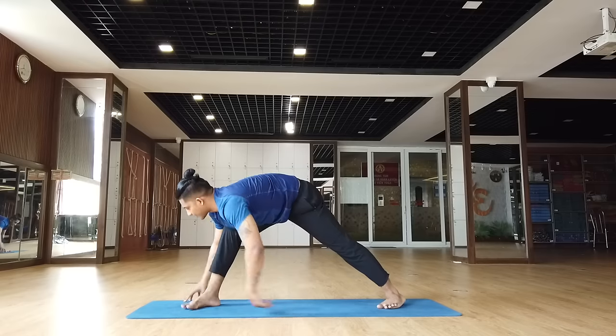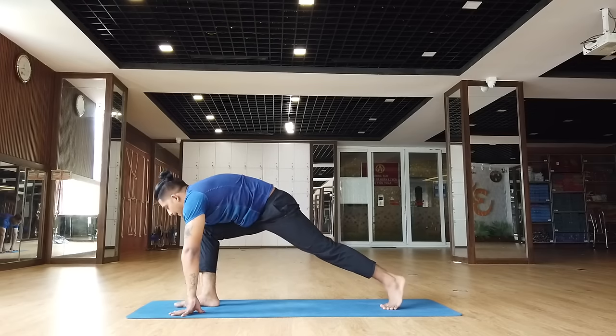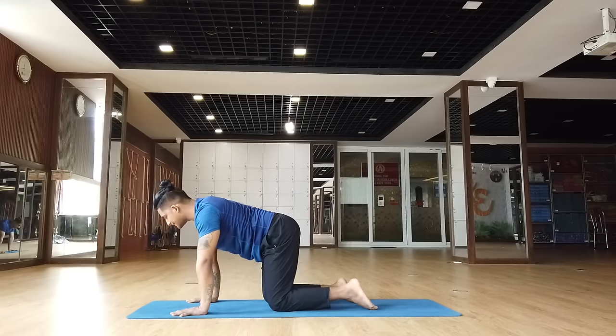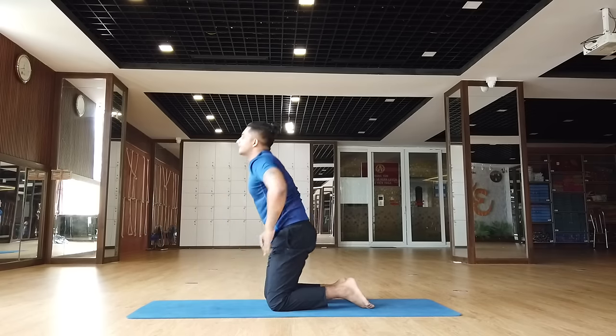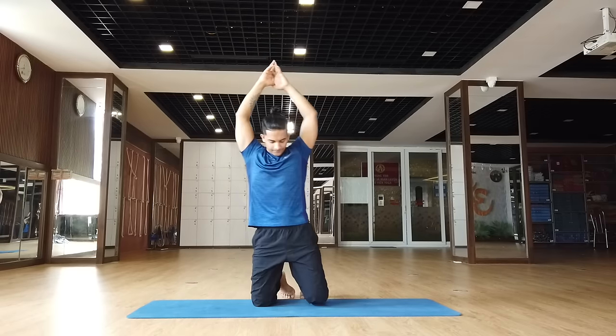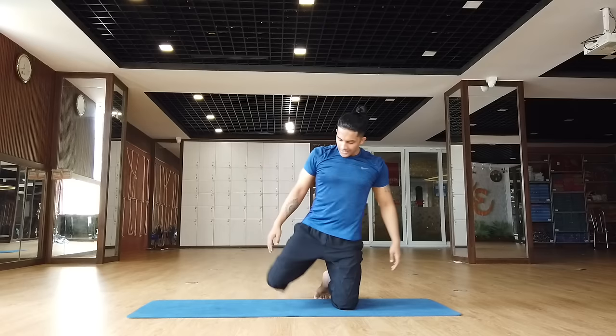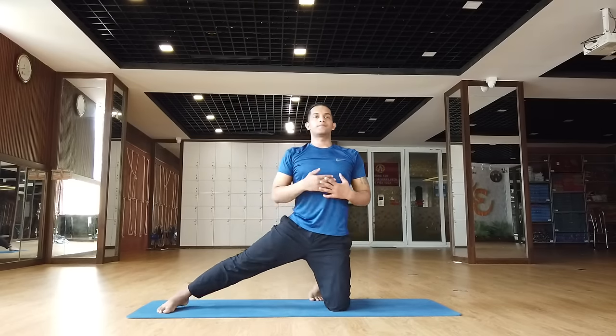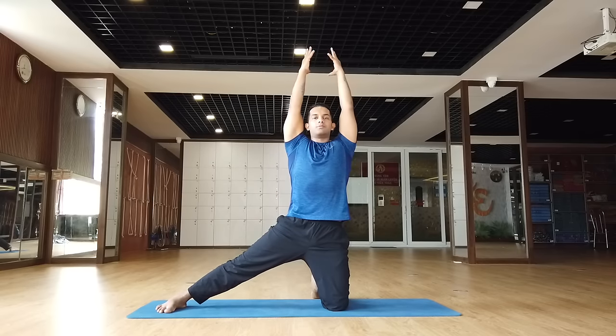And again, we'll move to the right side, take it up here. And exhale, feet together. Drop beneath, take it down here. Now slowly inhale, raise both arms straight. Okay, face this side. Then exhale. Now slowly place your right leg here straight. Left leg will be 90 degrees. Inhale, raise both arms straight.